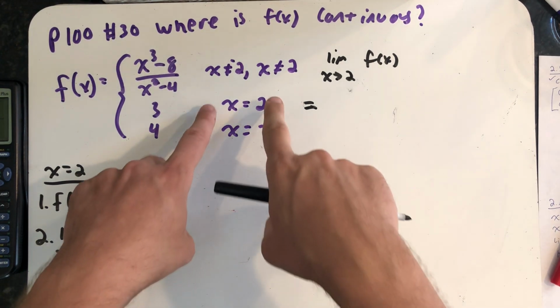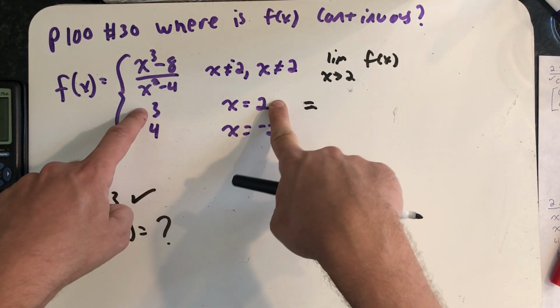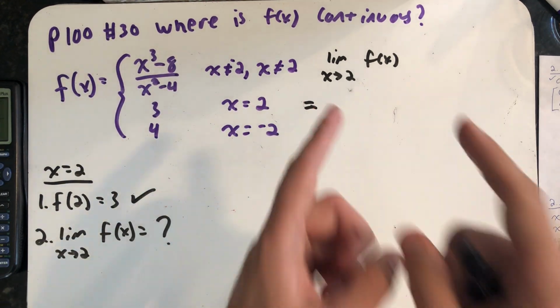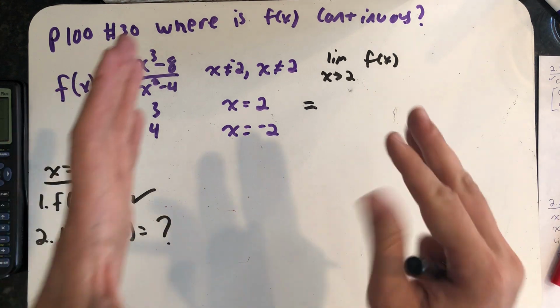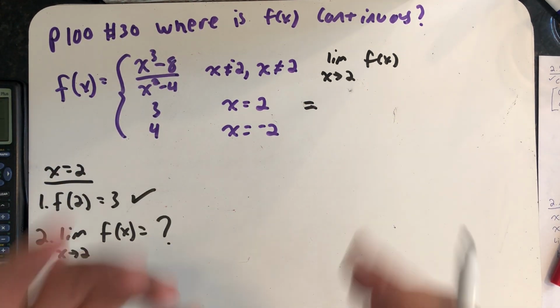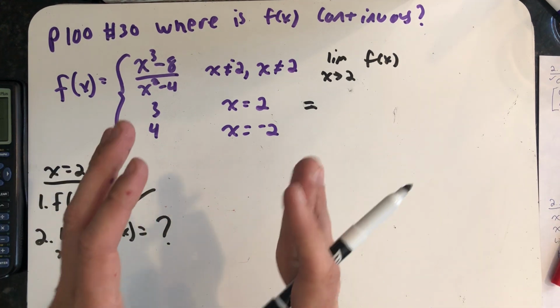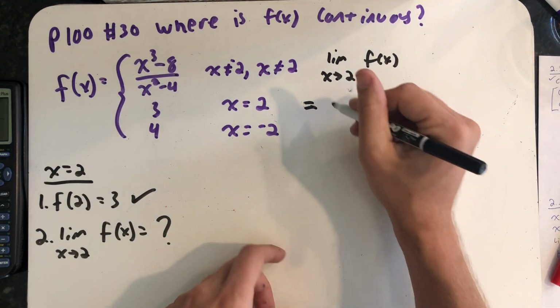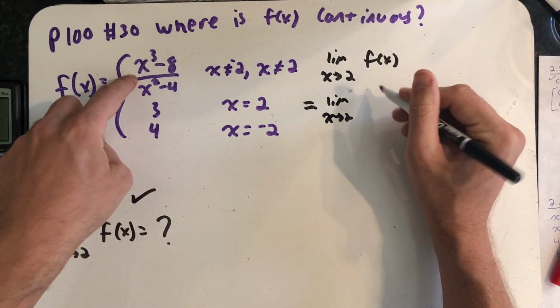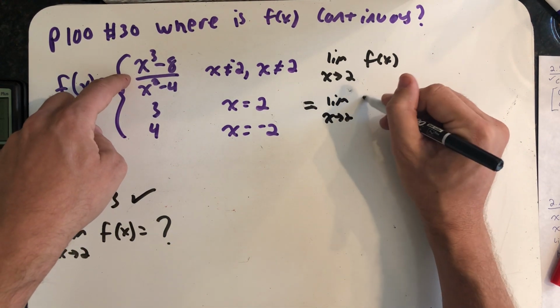Well, this part of the function is for where x is equal to 2. For all other values, I'm supposed to use this. And that's the special thing about limits. When x is getting really, really close to 2, the only value I don't care about at all is, well, 2. I'm getting really, really close to 2 without actually ever getting there. So this limit, as x approaches 2, really only cares about this top part.